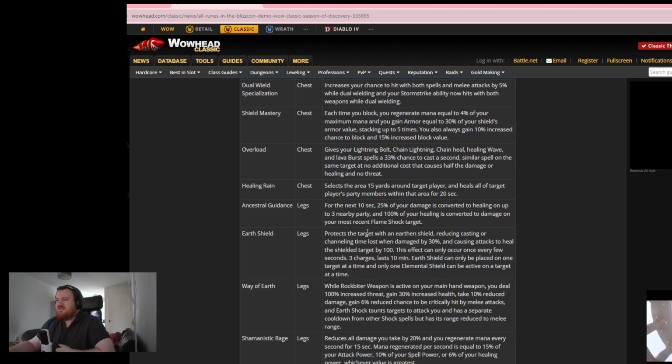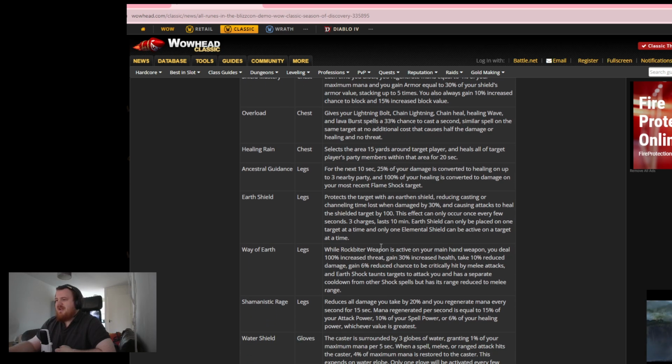Ancestral Guidance: for the next 10 seconds, 25% of your damage is converted to healing up to 3 nearby party members, and 100% of your healing is converted to damage on your most recent Flame Shot target. That's pretty cool. Earth Shield, normal Earth Shield, I don't see anything different there. 3 charges, last 10 minutes. Yeah. Rock Biter is how you're going to have aggro as a tank.